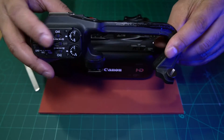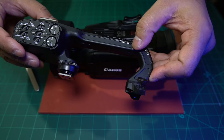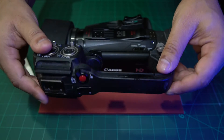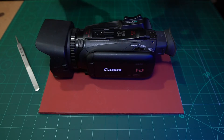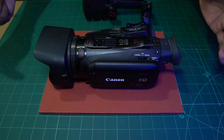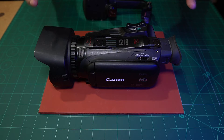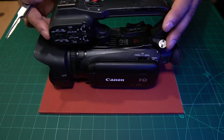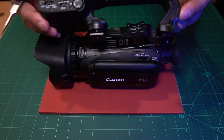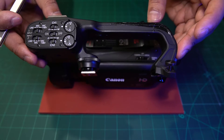That's the first thing I wanted to make you aware of, because this one had a crack in it — whoever tried to repair it before must have broken it. The other thing to remember is these cameras are now 15 years old, and if they've been kept in a cold place like a basement or a car, over 15 years the properties of the plastic change and it becomes more brittle. So if you're not handling it carefully, you could easily damage the plastic.